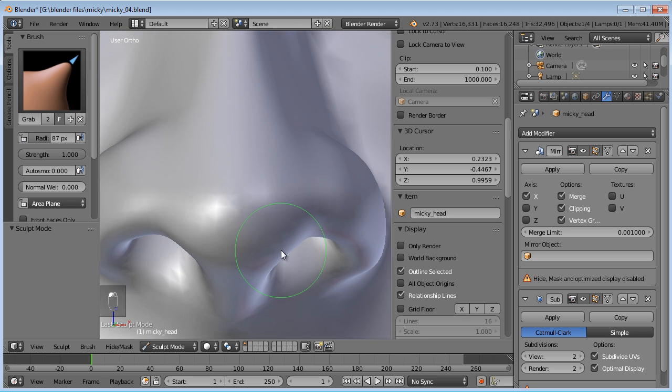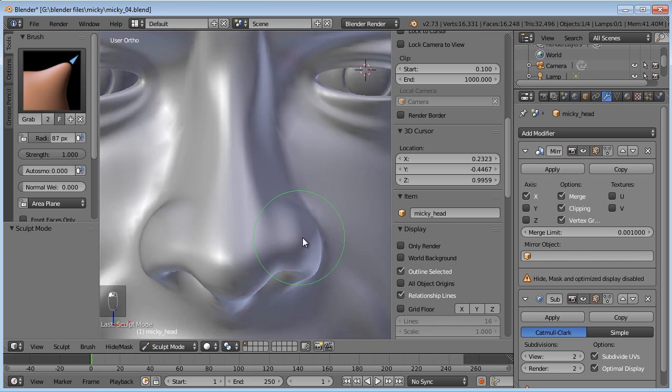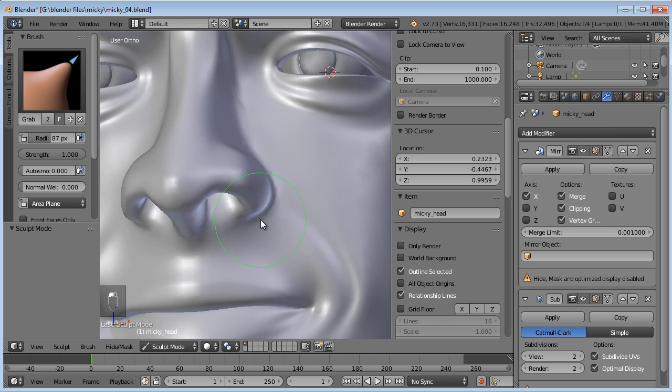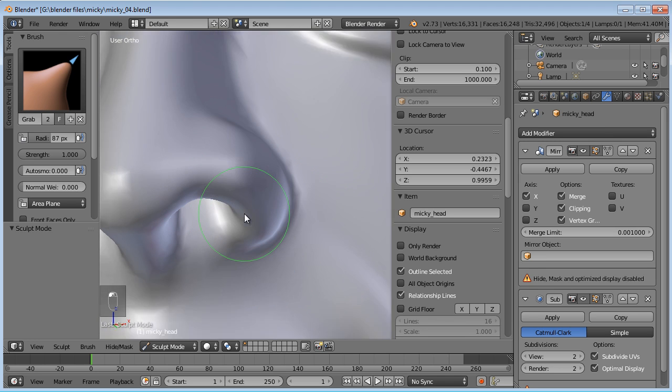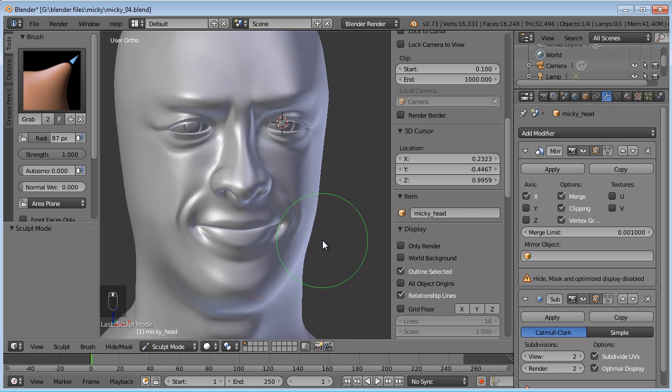Maybe a little more like so. Make it a little rounded there. There we go. Just tweaking here and there. Okay. Looking good, looking good.